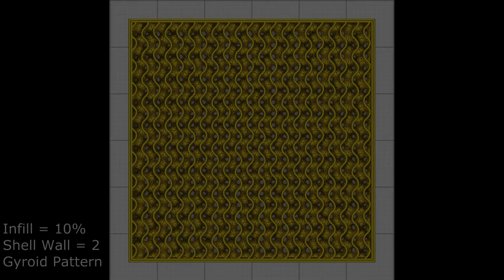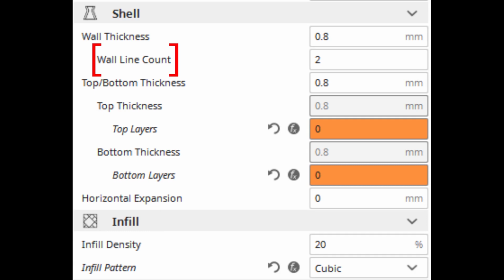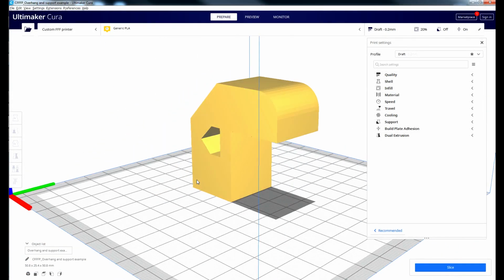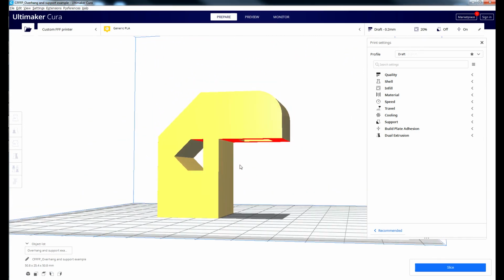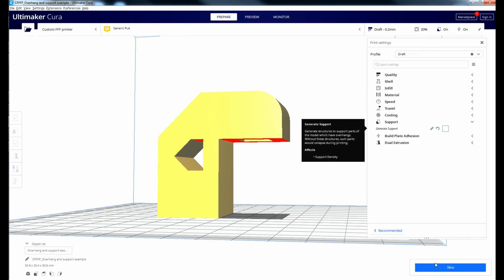All the options discussed here, which were infill, shell wall count, and infill patterns, will yield the best results if you experiment with them and have patience. There will come a time when you need to have the slicer generate support structure to build your part. This is very common. Fortunately, this feature is automatic as long as you have the feature called supports turned on.